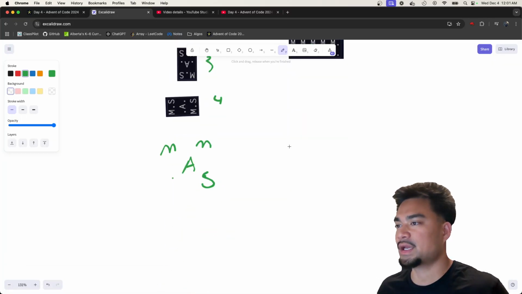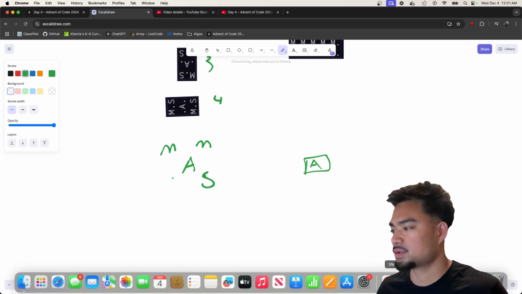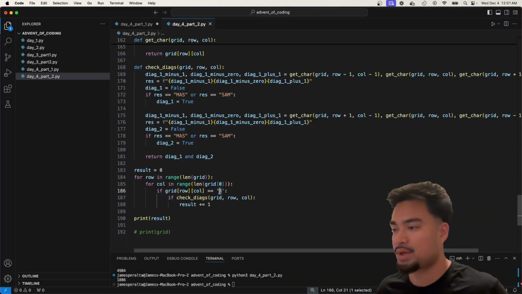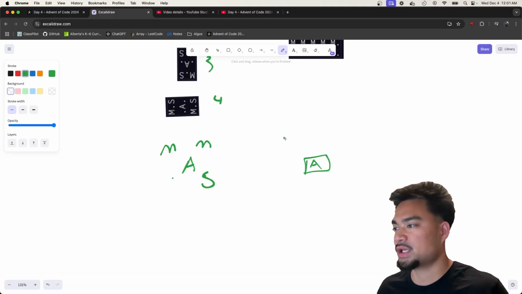And to check the diagonals, I would find an A, right? Whenever I find an A, I just check the diagonals, which is checking this diagonal and then this diagonal. There's only 2 diagonals, right? I just named them diagonal 1 and 2.